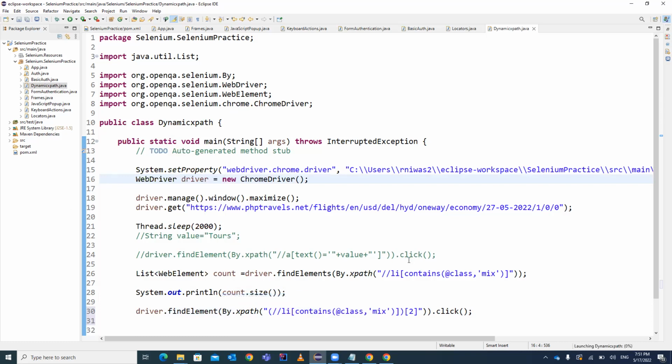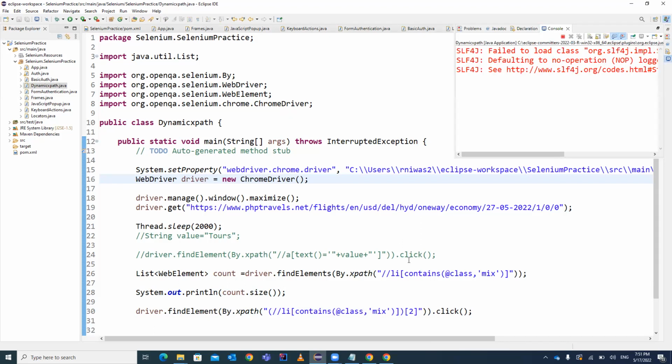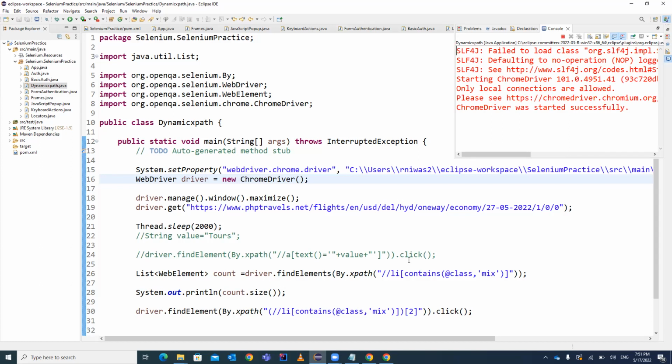Parameterization of XPath is very important, guys, when you are working in a big project and you want to handle it in a good way. At that time, you have to make it parameterized. Otherwise, you will be confused handling the XPaths, and the maintenance work will be very big in the test cases.